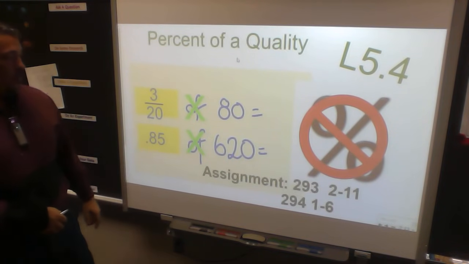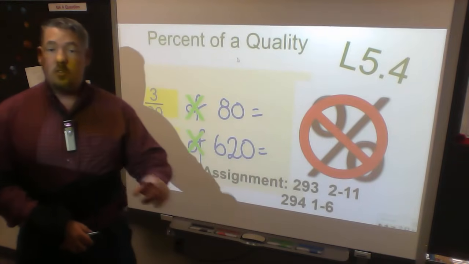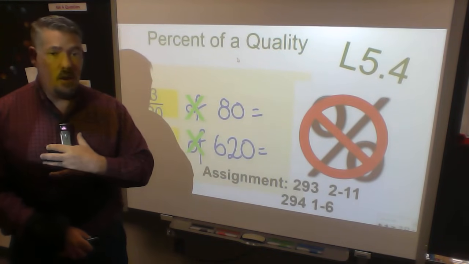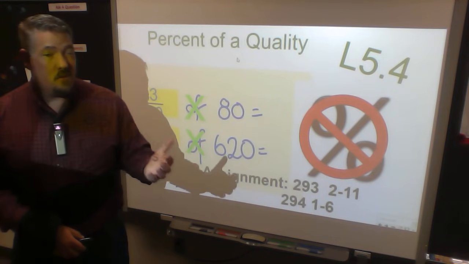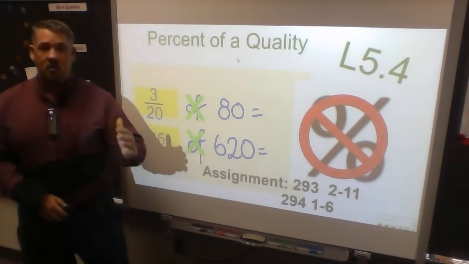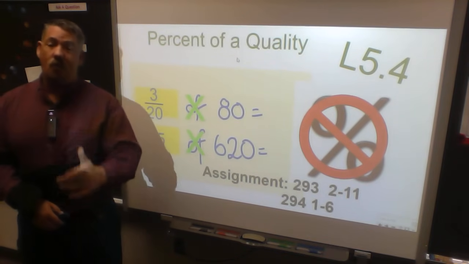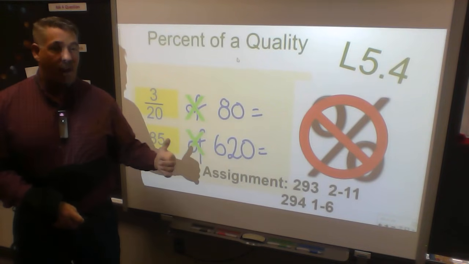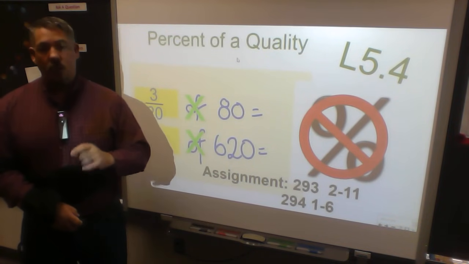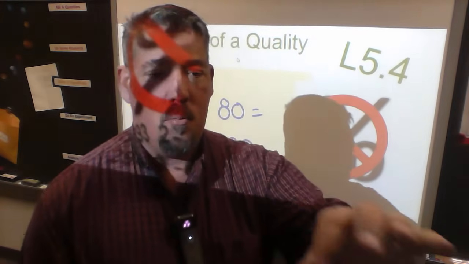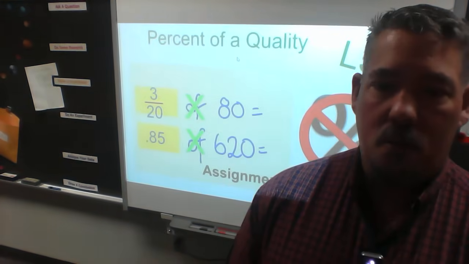So here's your assignment. You have page 293, 2 through 11. Some of you are just skipping that bottom one even though I've been asking you to do it, and they're usually worth 2 or more points. So I wouldn't skip it if I was you. In the 294, you have all 6 for your review, 1 through 6. It is a long video. It's a lot to do, but hopefully it helps you understand exactly what you have to do to get the correct answer on your math assignment. If you have any questions, come to the back and ask for help.